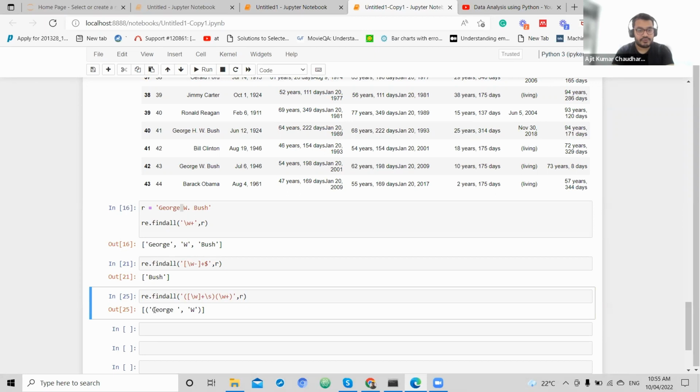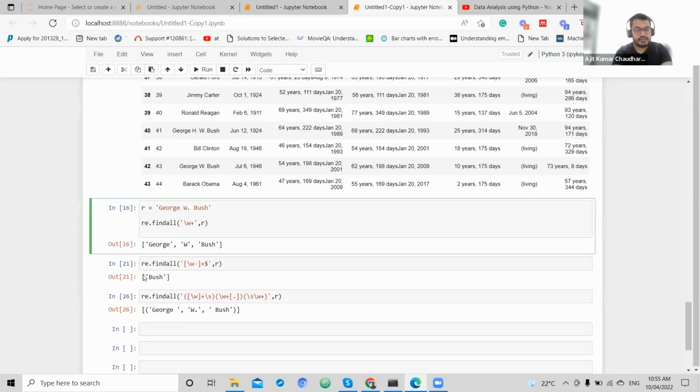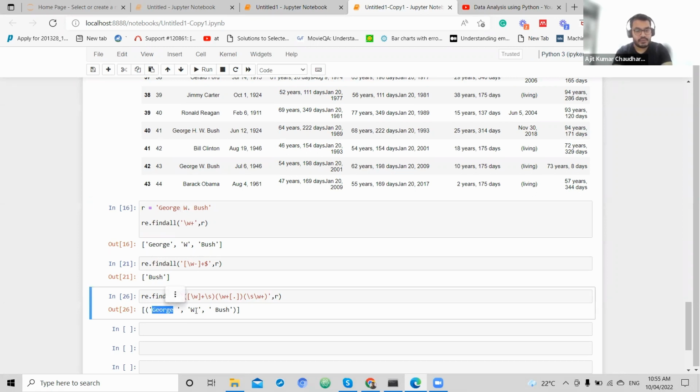So I have grouped this into one, and this another. Then it is followed by a dot. So let's give a dot, and then again I have \s for space, and then again \w+. So it keeps all the information broken down by comma.